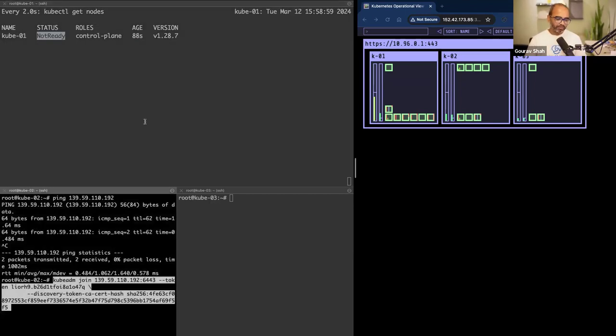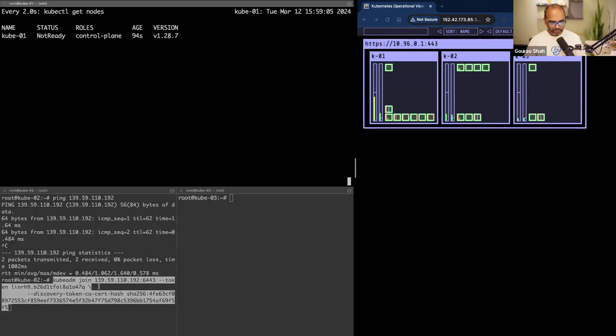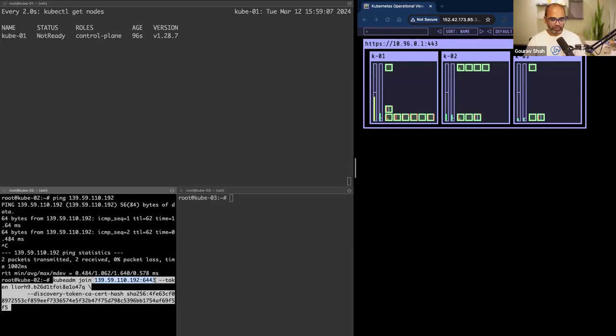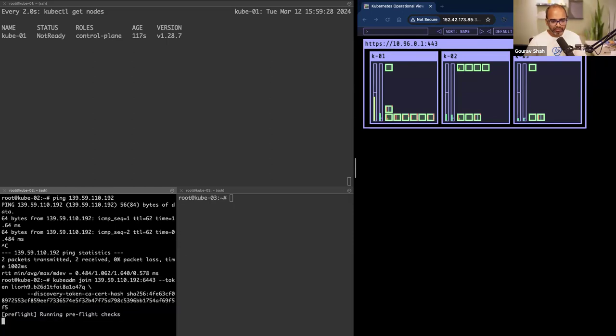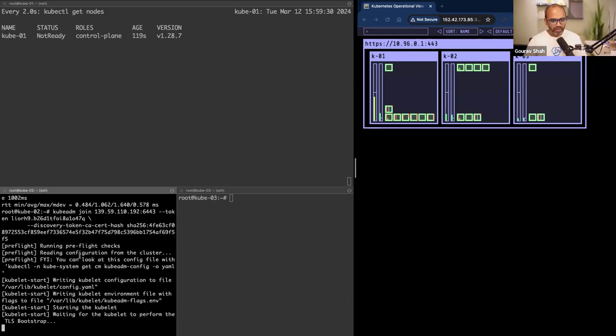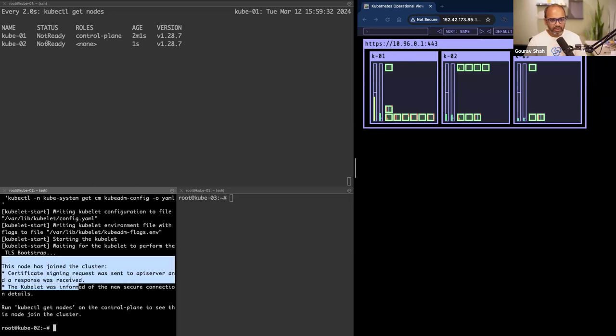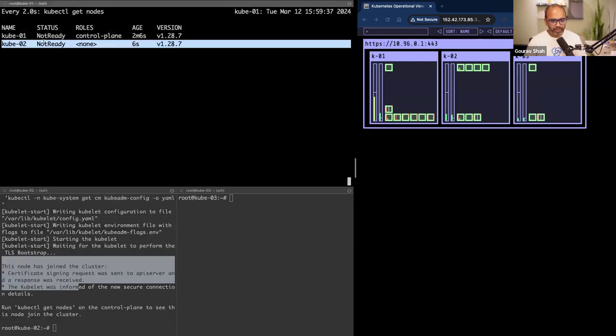When I join another node, I copy over some crucial configuration from my control plane node. That includes the endpoint on which the control plane is available. And then there is a token, and then there is a discovery token, right? So there are two sorts of credentials which I copied over. And only if the node has the right secrets, the right password, will the control plane allow it into the cluster. So when I press enter here, it goes and joins the node to the cluster, and you can see it appear here. It's still in not ready state.